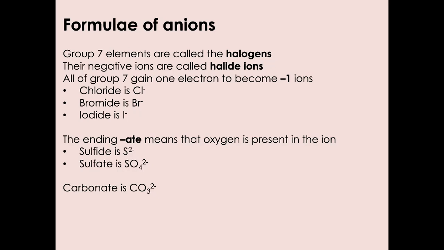When we talk about ions, sometimes you'll see ones that have got the ending -ate. Anything that ends in -ate means it's also got oxygen as well as the other element. So for example, sulfide is S2-, but sulfate is SO4 2-, so it's got the sulfur and the oxygen. Likewise, carbonate is CO3 2-, so as well as having the carbon, it's got the oxygen. If we had chlorate, that would have a chlorine and oxygen, but we don't need to worry about those at GCSE. So the 5 ions we need to know about today in terms of what their tests are: chloride, bromide, iodide, sulfate, and carbonate.